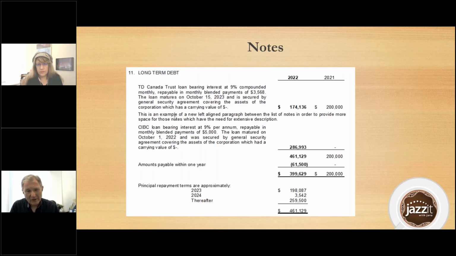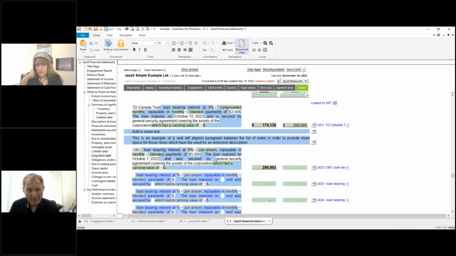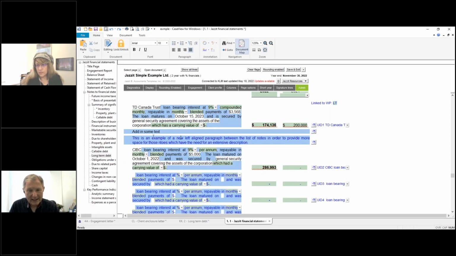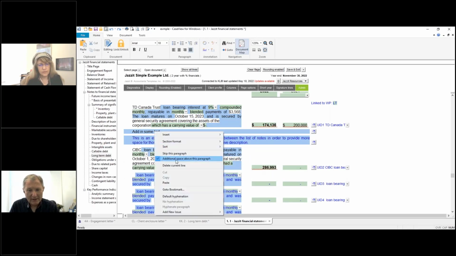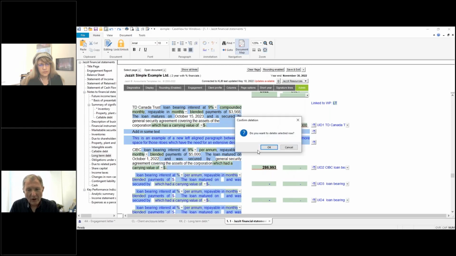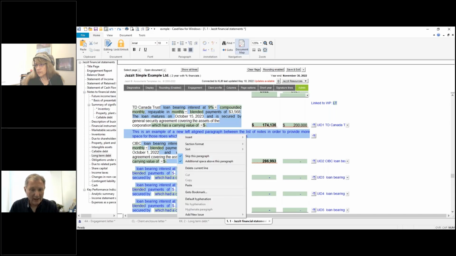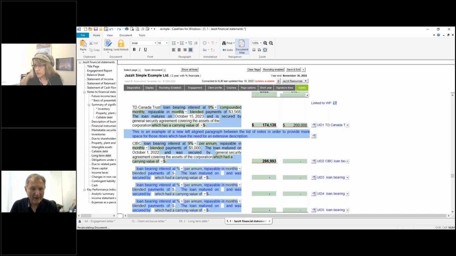If you want, you can also right-click on any of these paragraphs and set them to skip. So this might even be just text that you want to put in for yourself here. So if I set that paragraph to skip, notice that it's still here, it's still visible, but it doesn't print, okay? All these input paragraphs in notes have that ability. So if you want to add something like commentary in here, you can do that. That is not going to print, okay? And all I did was right-click, skip this paragraph. So keep that in mind as well.